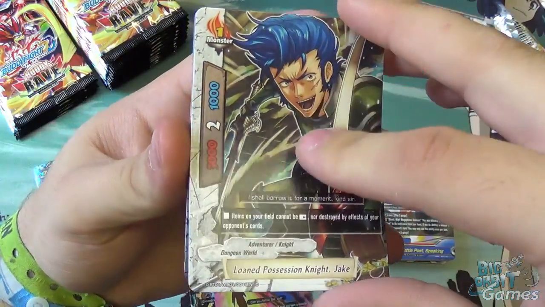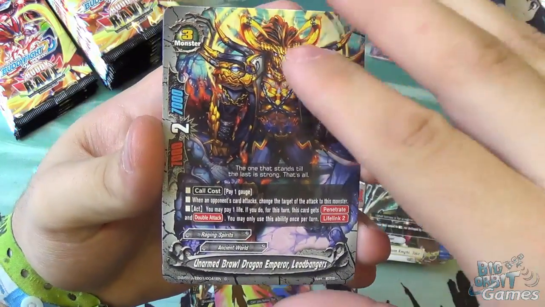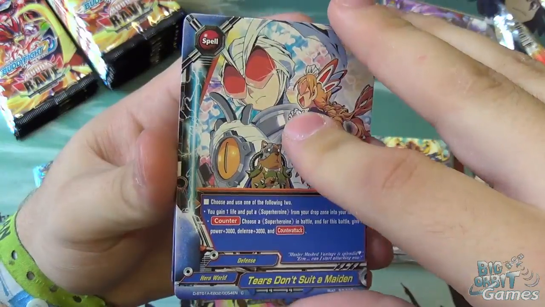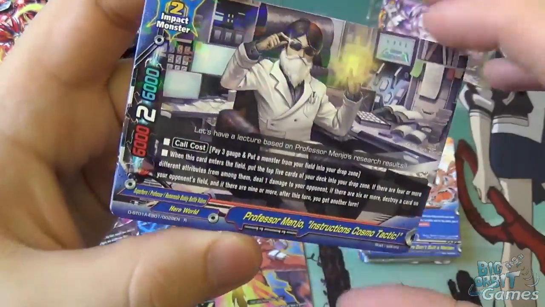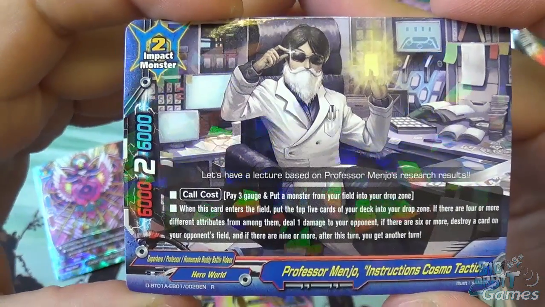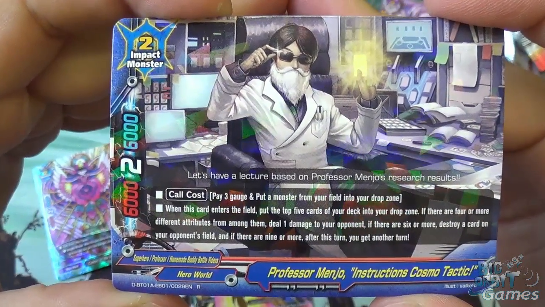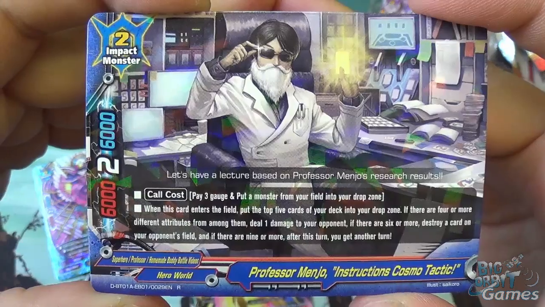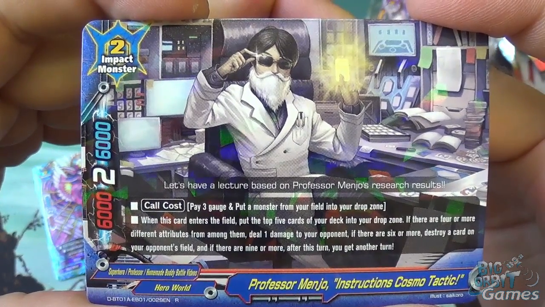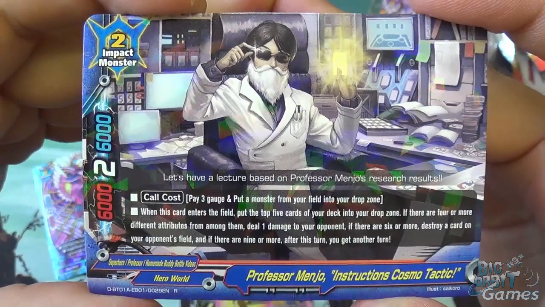Lone Possession Knight Jake. Unarmed Brawl Dragon Emperor. Tears Don't Suit a Maiden. So that's one of the superheroine support cards. We have Professor Minjo. Instructions. Cosmo Tactic. Just look at that epic beard. So Impact Monster for Hero World. He's a superhero professor. Homemade buddy battle videos.